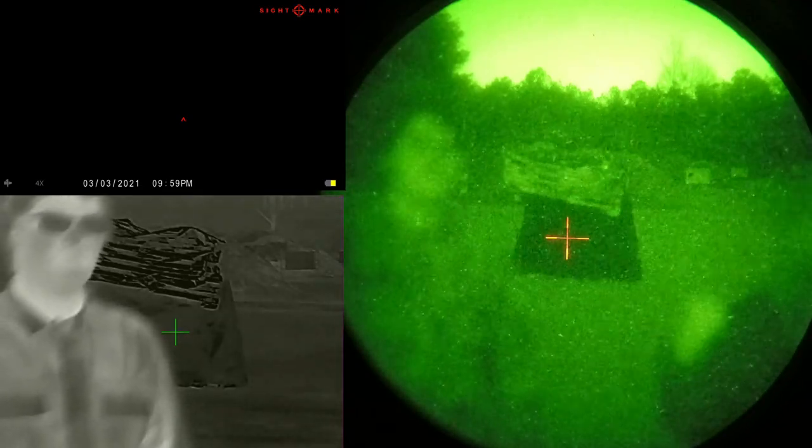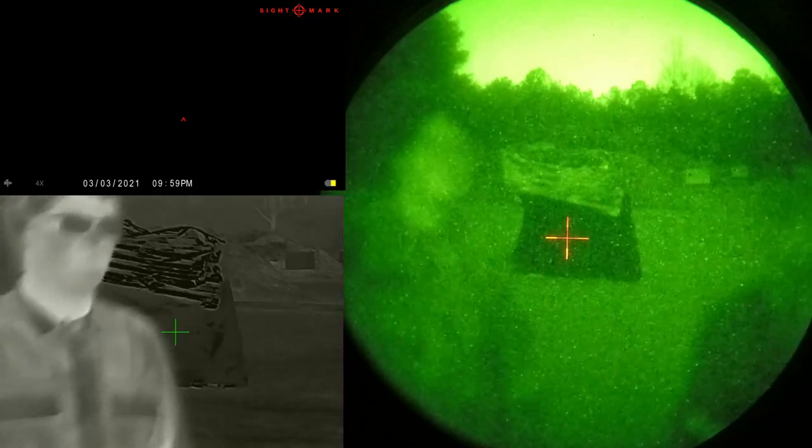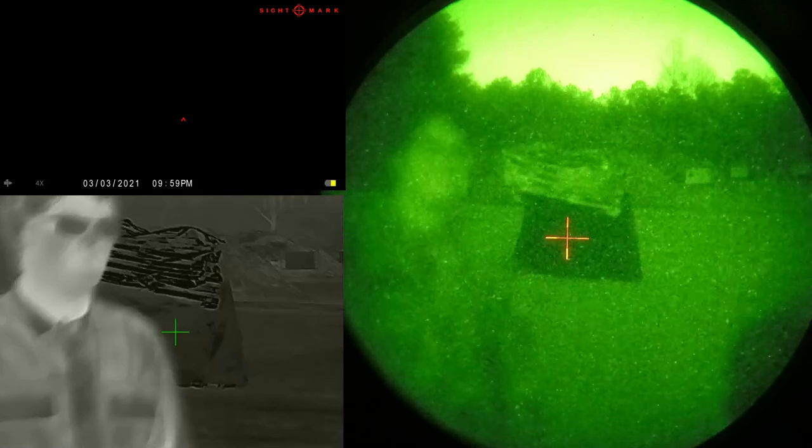But the reality of it is, for practical purposes, if you need to hide from thermal for whatever reason, yeah, you can do it fairly cheap. But there are caveats that are going to change the dynamics of all that.